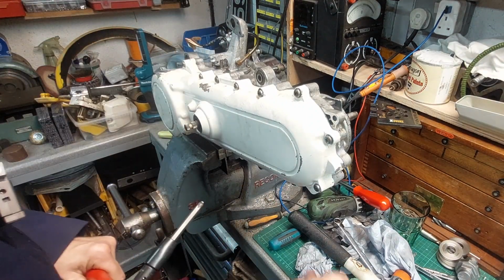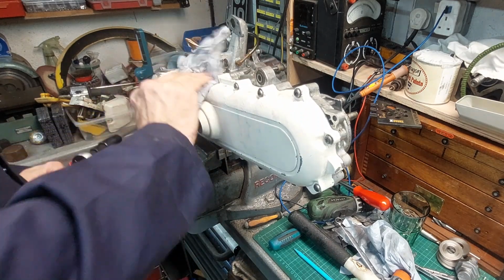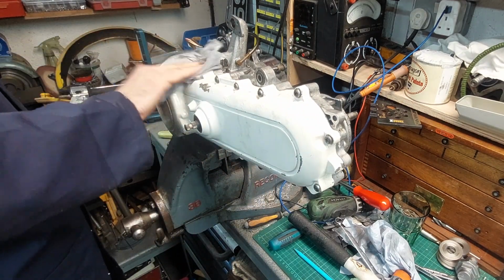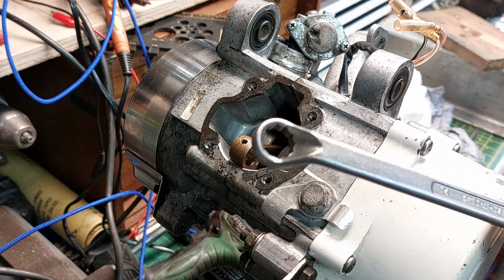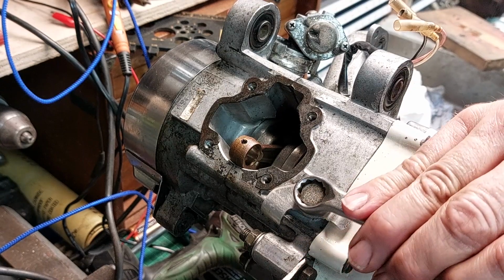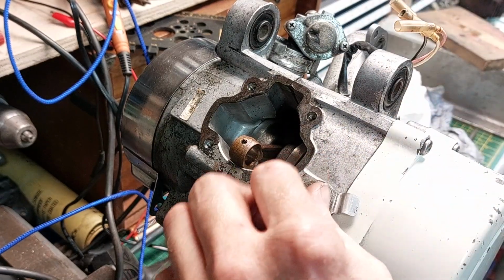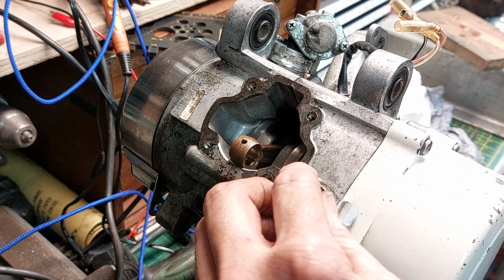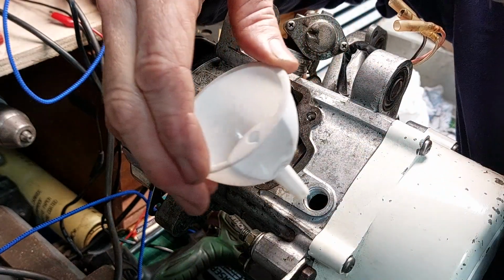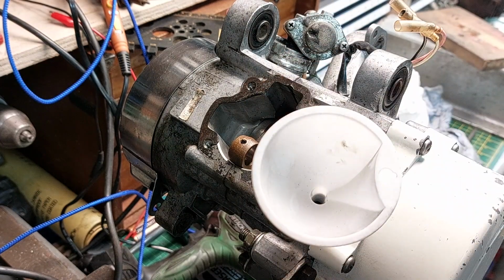Okay, it's all relatively cleanish. The only thing I didn't do, but I did think it might go everywhere, was pour the oil in. So we're going to have to get it through the dinky little hole. Right, here we go. 14mm ring spanner. Perfect. Well, it would be perfect. What was it hit? There's something in the way.